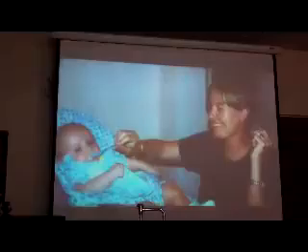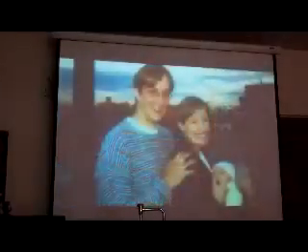Hayden seemed to be developing normally for the first few months, but Allison began to notice that some things were not quite right. I was very anxious all the time with Hayden. I sensed that something was not the same. I would see my friends changing the diaper of their child who was around the same age, their newborn, and see the physical movement and the legs moving and things like that, and Hayden didn't do that.